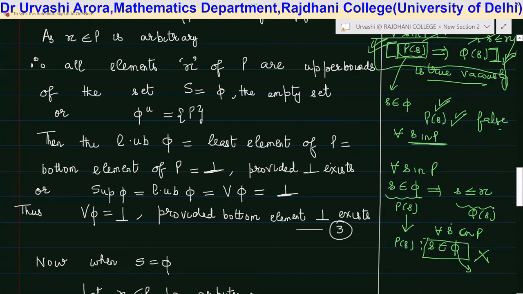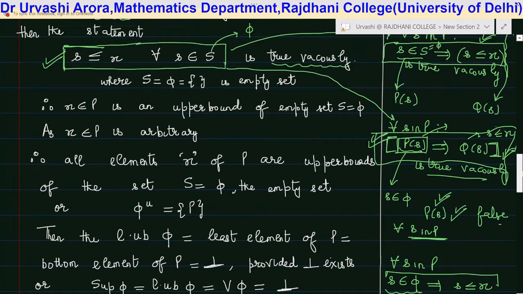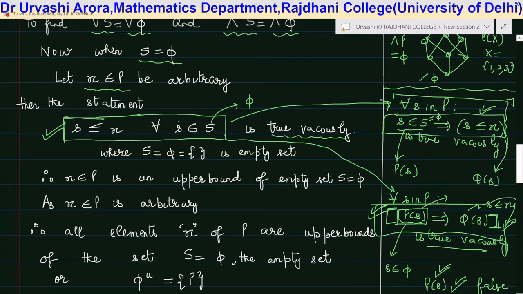An empty set, so whatever s belonging to P you may choose, s can never belong to the empty set phi, which means that p(s) in our context is a false statement, and because p(s) is a false statement, this whole implication is true vacuously, or this is a true statement. So what we have given is a vacuous proof of the statement, which we have written in the box. So this particular statement is true vacuously because we have given a vacuous proof of the statement.